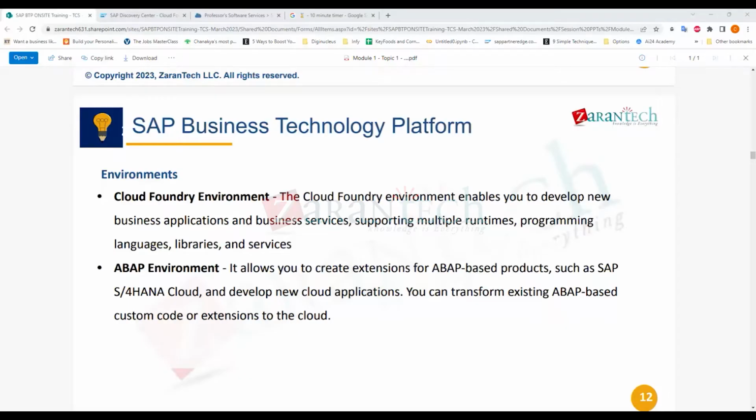This is how I would put it. If you are using S4 HANA applications and the applications are also deployed inside the S4 HANA on-premise system, in that case you do not have to move your code to the BTP side, because applications are deployed inside the on-premise system.